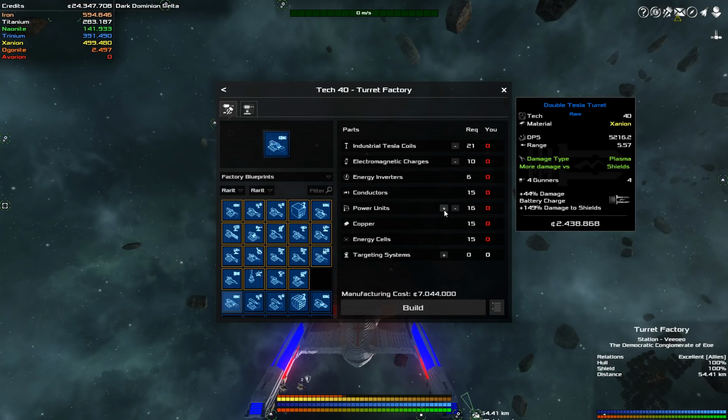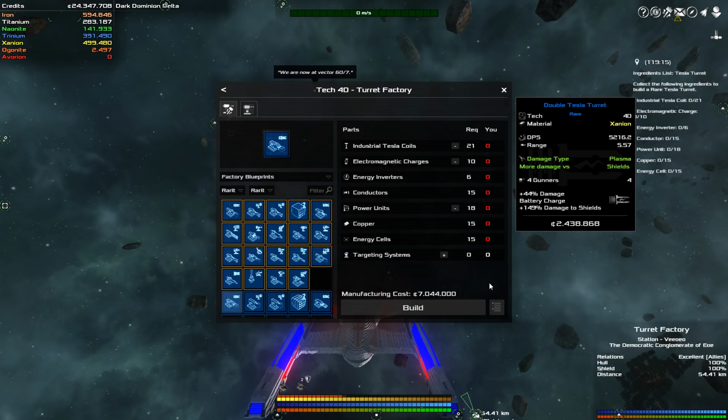The beauty of this thing is that it does absolutely not take up any space. It only takes up one slot. They cost me 7 million to build, and having sold off a million Neonite and 350,000 Xanian, I'm now sitting on 24,000, so I should be able to get away with this. That is, if I can get my shopping done, because this is going to be a pretty big shopping list to complete.